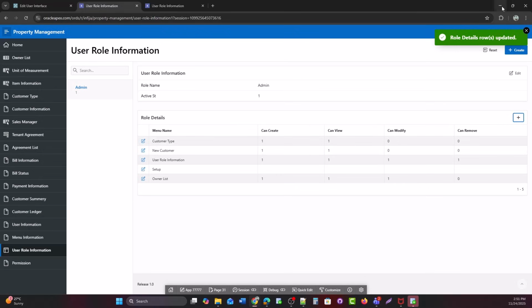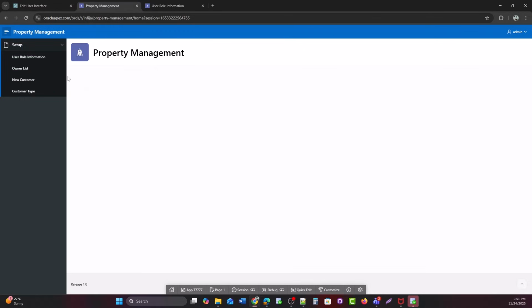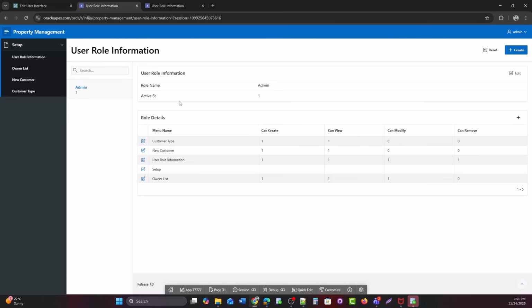Now I'll select the custom menu. We can see that the user role information menu is now visible to the admin user.